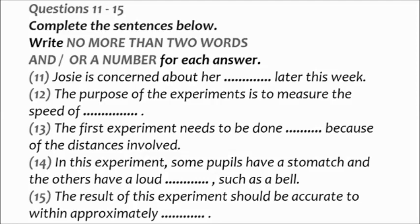Hi, Al. Sorry to interrupt you when you're having your lunch, but I wanted to ask you a favour. Oh, sure, no problem. Sit down, Josie. I've finished anyway. What do you need? Well, I was wondering if I could ask you about the experiments we were talking about in the seminar the other day with Dr. Robinson. I'm doing my teaching practice on Thursday and Friday, and I'm a bit concerned about it. I wasn't entirely sure I understood them completely. If I don't understand them, then the pupils don't have any chance.